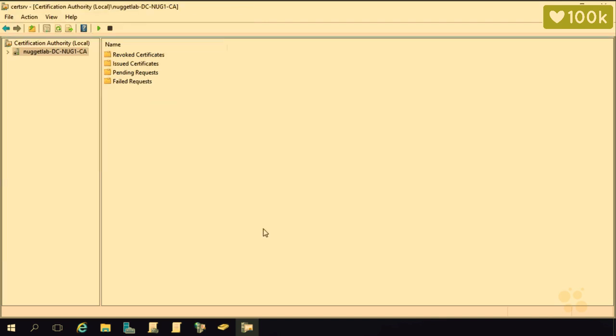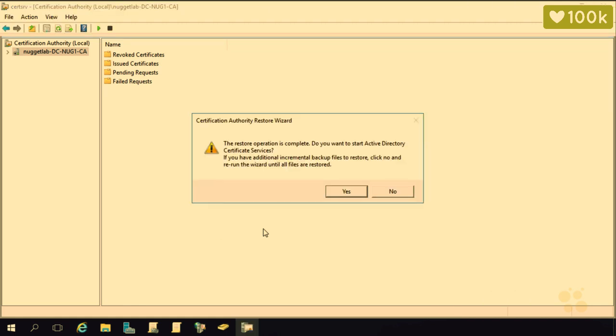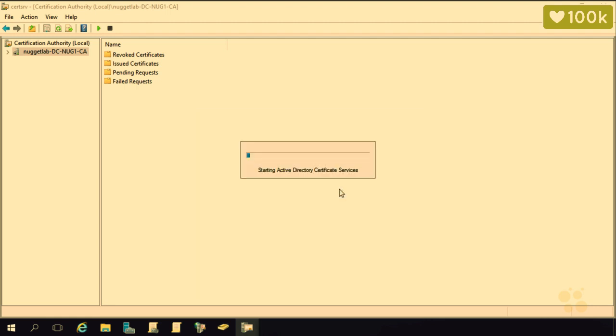So we go in, and we say we want to restore the private key and CA certificate as well as the database. We choose our C:\share location, choose next. We have to provide the password we locked it down with, choose next, choose finish, and it will go through and do a restore of the certification authority. At the end of this process, I believe it will prompt us to bring it back online. Let's see. Yes, it does. Great. It says, do you want to start the Active Directory certificate services. We say yes, and now it'll bring that back online with that restored copy that we just put in place.